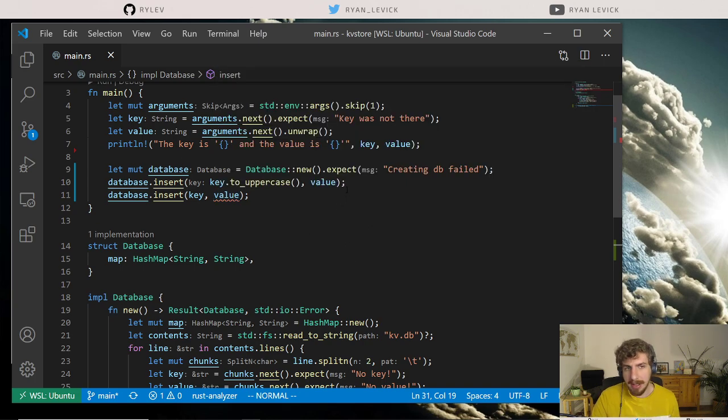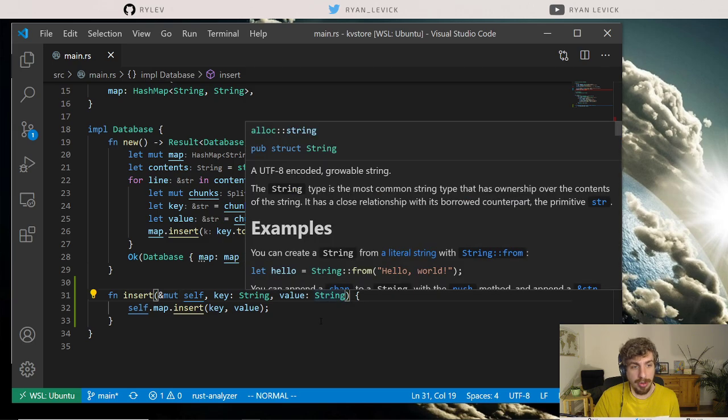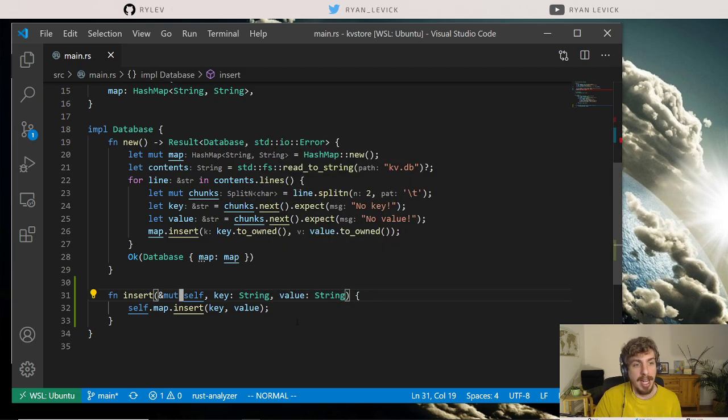And this is the exact same error that we were getting before with database when we were taking database by value. We are also taking this value. We are moving this value string into insert. And so now the question, unlike when we had just self here before, where we knew that self would be freed at line 33, value does not get freed on line 33, because again we have those two questions we have to ask ourselves. Does value get moved?